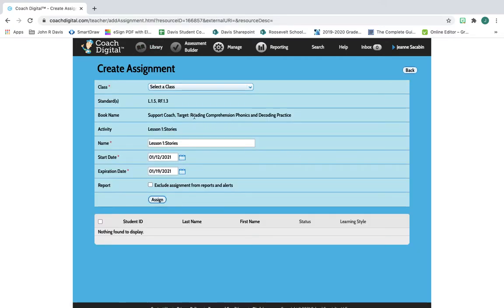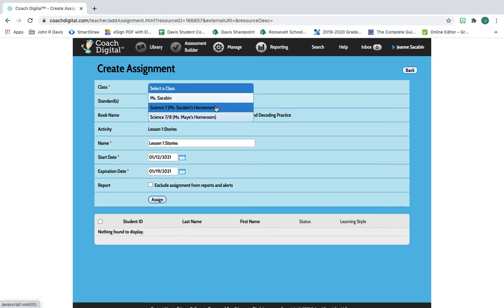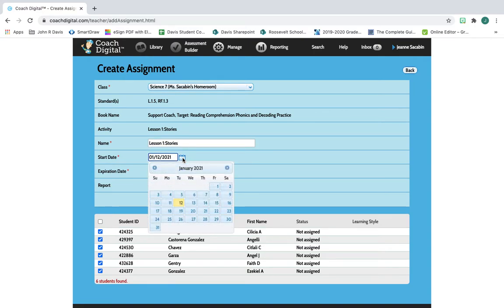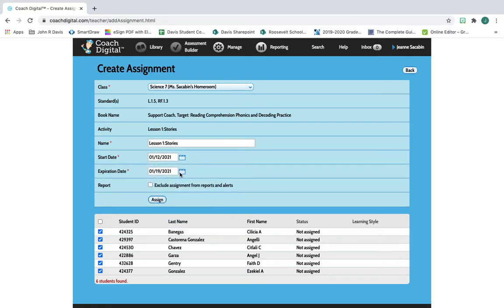So in here, you will have to choose the class. Let's choose Science 7. I know it's not the same grade level, just to show you an example. And then you can change the name if you wanted to add some more details. And you can choose the start date for when the students will start to do that activity and the due date or the expiration date as well.